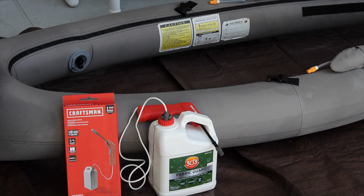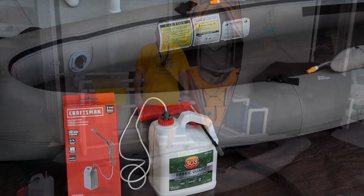Okay guys, one of the products that we're going to be using today is 303 Fabric Guard. Now I will be testing out the Shield H2O later, but in this episode I'll be doing the enclosure using the Craftsman Garden Sprayer. It's a battery operated sprayer, works with gallon bottles, and it really helps on the application. Just make sure you turn it into a very fine spray or you'll go through that gallon really quick.